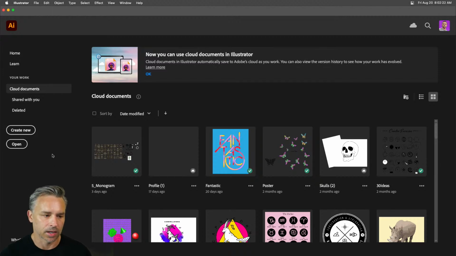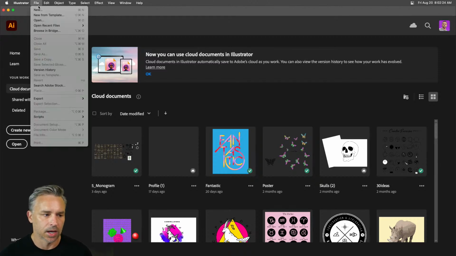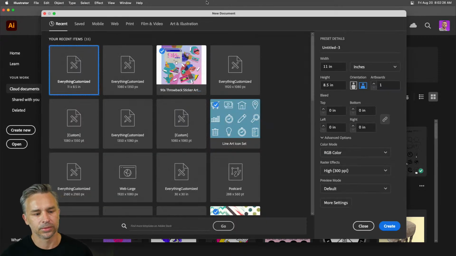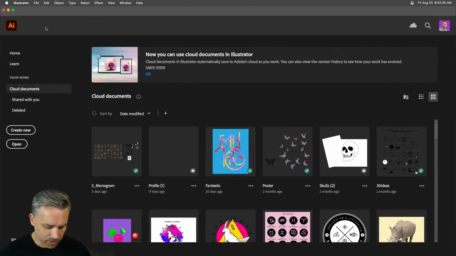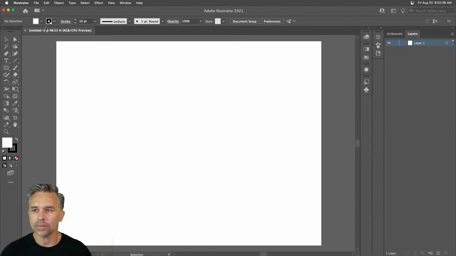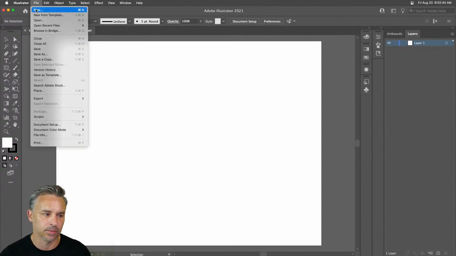So, here I am in Illustrator, right? Typically, you go File, New, okay, and grab a new document, right? What you could also do, if you're on a Mac, I think I know the shortcut for PC, but Option-Command-N will open up a new document with your last saved selected document.